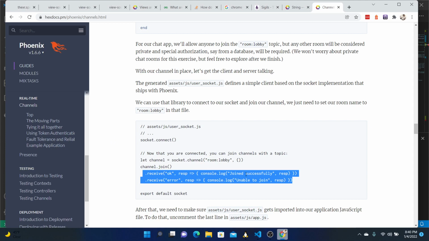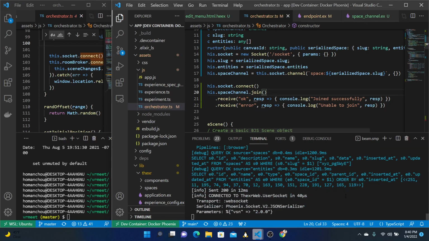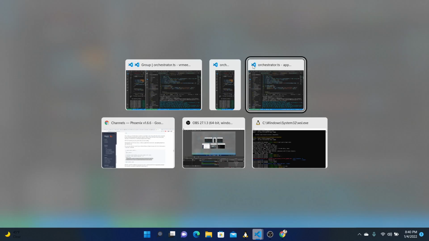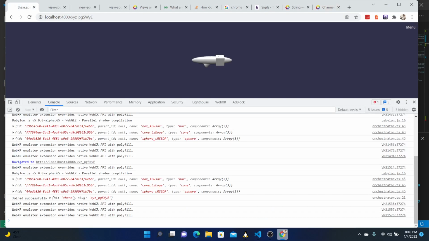Okay, join successfully. Identifier but found dot. Oh, we've got two dots here. So in here, join successfully. Hi there. Cool. All right, so now we've joined, and we still need to send a message across. So we'll do that in the next one.